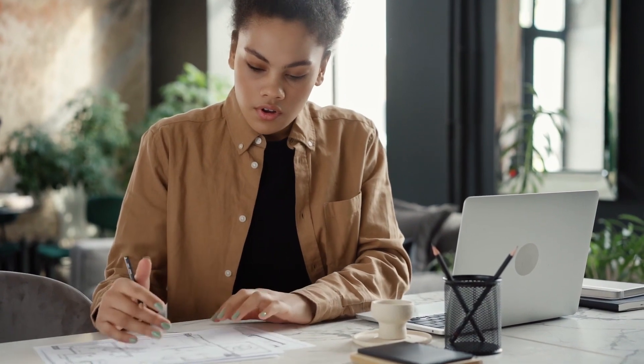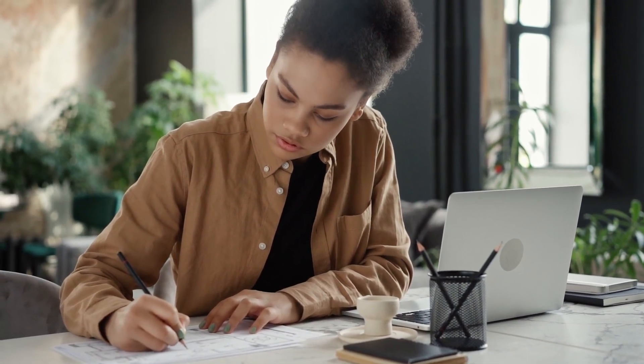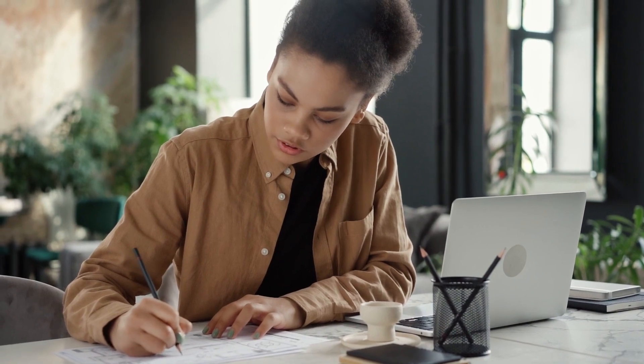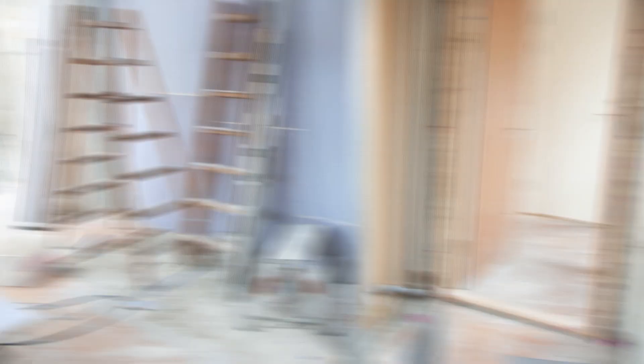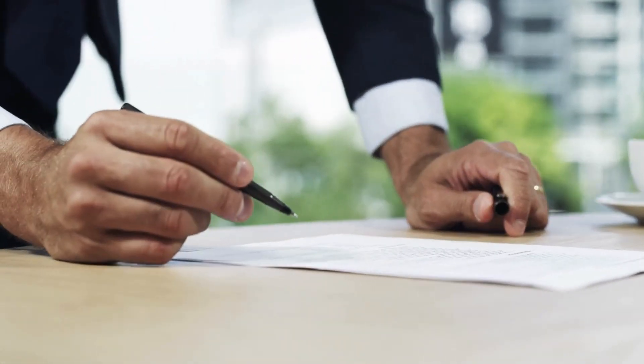If you want to do that on your own, you can do it too, but just make sure that you understand all of the paperwork and contracts you're signing, because there can be consequences if you don't follow through with them. In conclusion, the top three ways to sell your home for more money quicker are preparing your home for sale, marketing your home, and understanding all the contracts and paperwork — so that you can have everything prepared properly for a smooth sale.